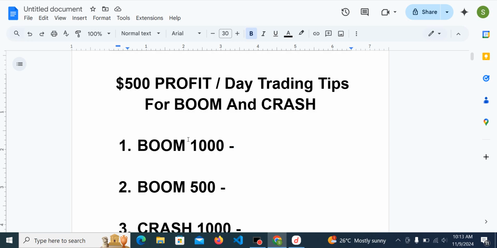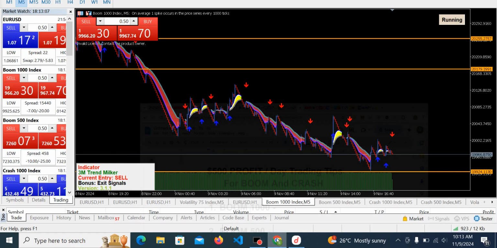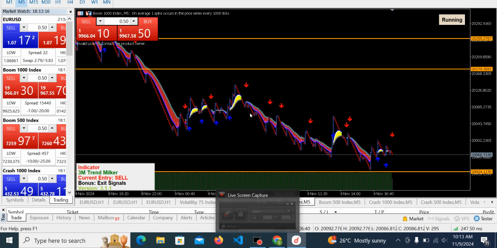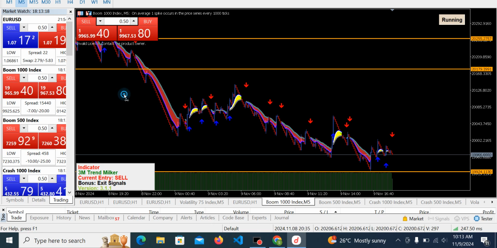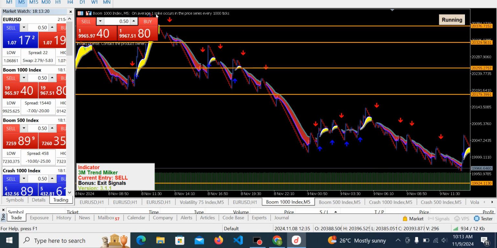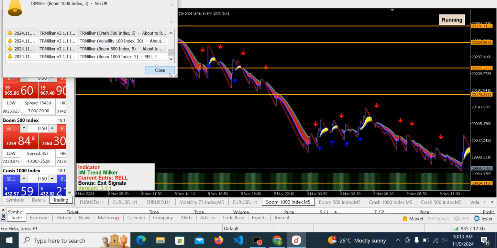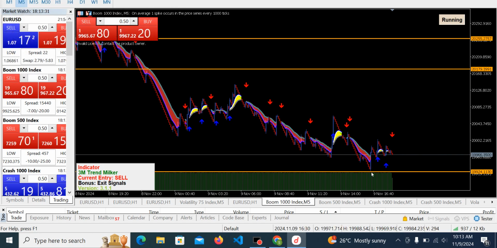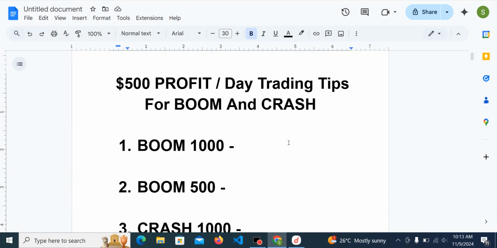Okay, so quickly let's go straight into what we have right here, starting with Boom 1000. Okay guys, this is Boom 1000. I'm on the 5-minute time frame using the 3M Trend Milka trading indicator to do my analysis right here. This had been on a downtrend right from here. It started a downtrend from this resistance zone. It kept on selling and selling, broke out from this particular support zone, and of course it has got into a new support zone. If it's unable to break out from here, then it will change the direction of the trend into an uptrend, but for now it is still selling. So we should have that at the back of our mind.